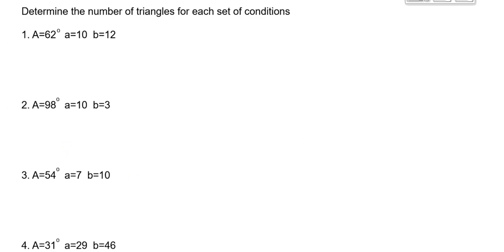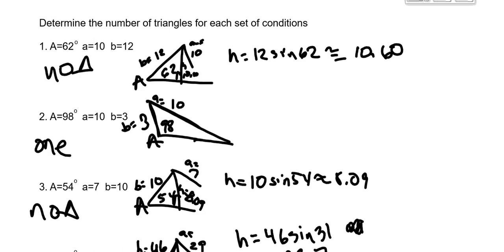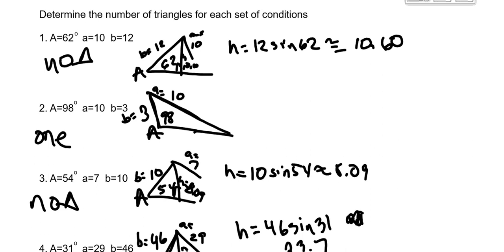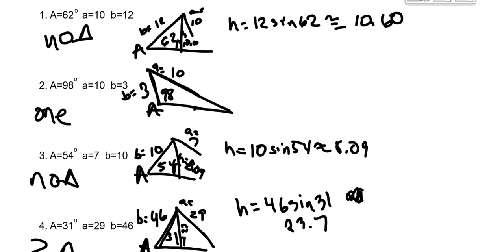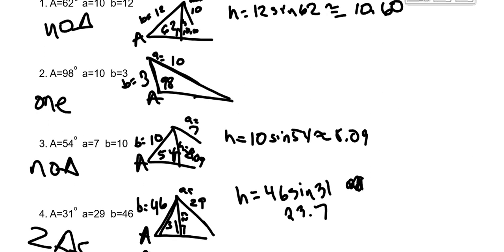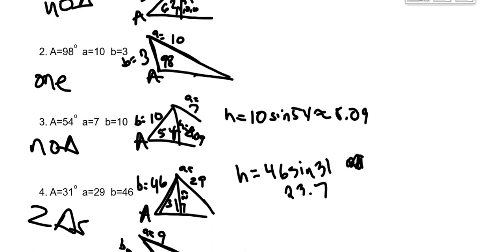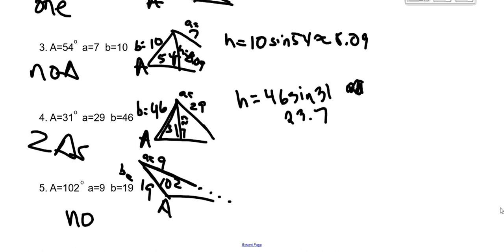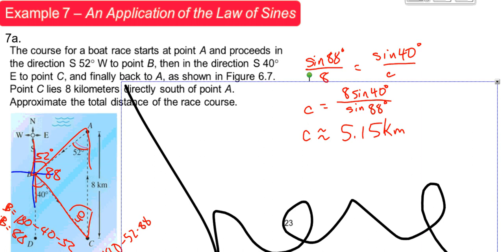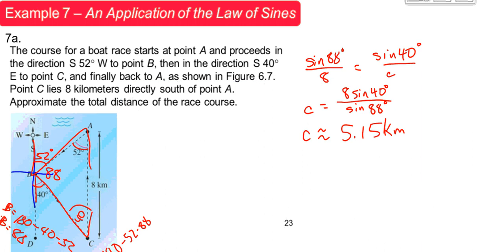Here's the second handout, and hopefully you've answered those as well, telling the number of triangles for each set of conditions. To check that, here's my kind of scratchy work. Again, if you have questions, you can ask me now if you're doing this in class, or ask me tomorrow as well. There's the first four, and then I'll scroll that down, and here's number 5. So I wanted you to do those, and now we'll just finish this problem that we had been working on.